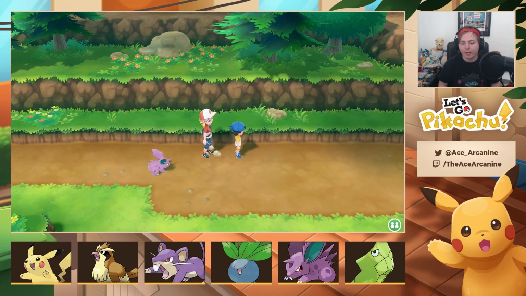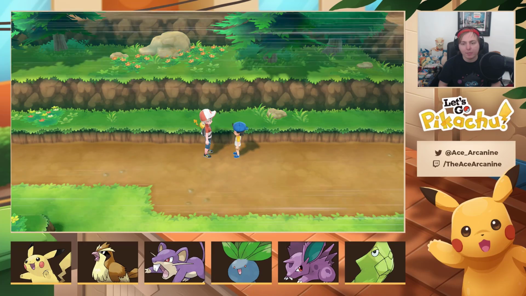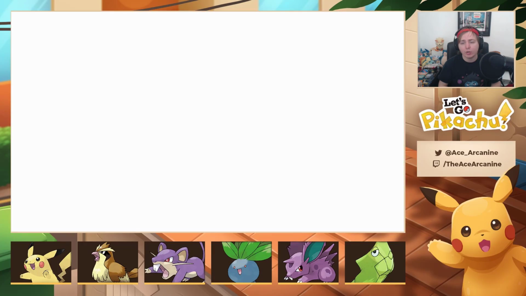Howdy, friend. I would like to battle you. Hey, my shorts are cool, right? You can stare at them. Okay, then. Sure.